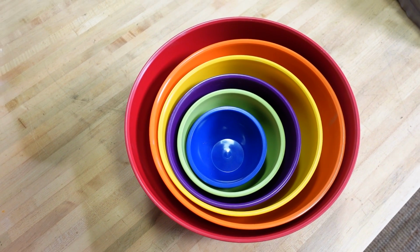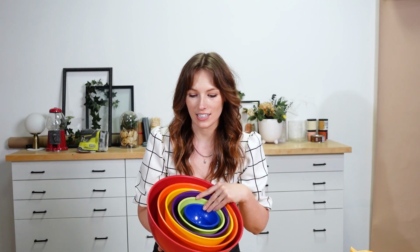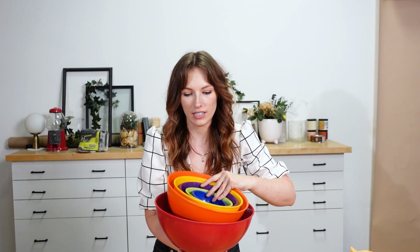I don't know. For this DIY, I'm going to be doing a concrete bowl mold situation. I think it'll be pretty easy overall. These bowls are the most expensive part of this DIY, coming in at $33-ish. I know that's a lot to pay for some plastic bowls, but the thrift store was not open and I needed these in a couple of days. It's literally the perfect size, and it comes with the little inserted one. So this is everything we needed.